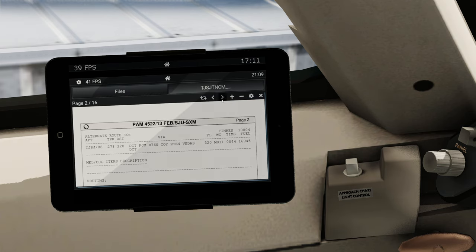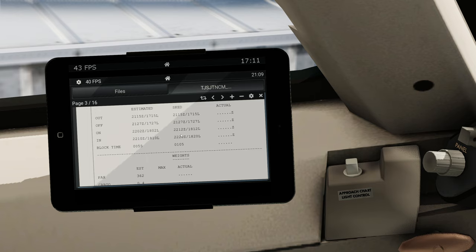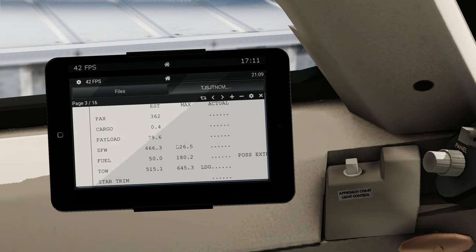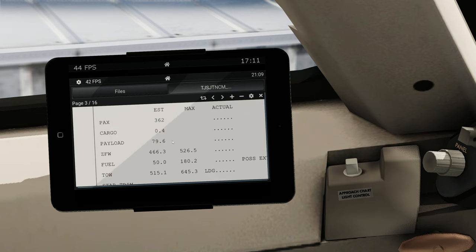If I scroll over to page 3 just to get my loadout page, I'm just going to go off the payload total, so 79,600 pounds. I like to operate in pounds. So 79.6. And if we look at the fuel, bang on 50. Well, that's nice and easy. Again, this is the SimBrief profile. I didn't plan it like that, but at least I should be able to remember it. So for simplicity's sake, payload 80 and the fuel on 50.